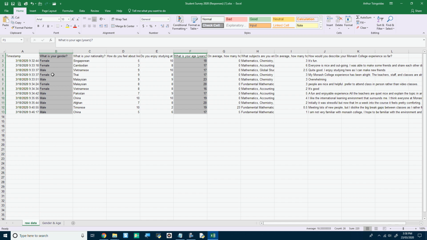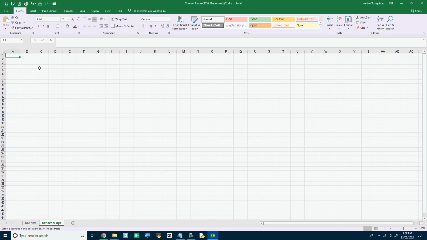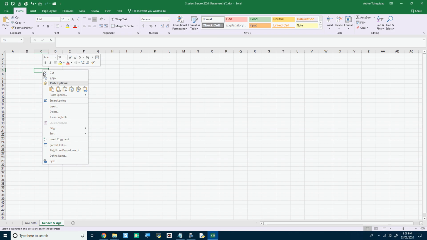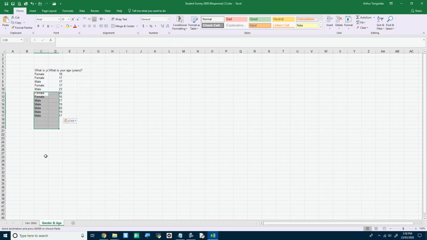And what I'll do is I'll copy that, click on gender and age, click here in C5, do a right mouse button and paste it.